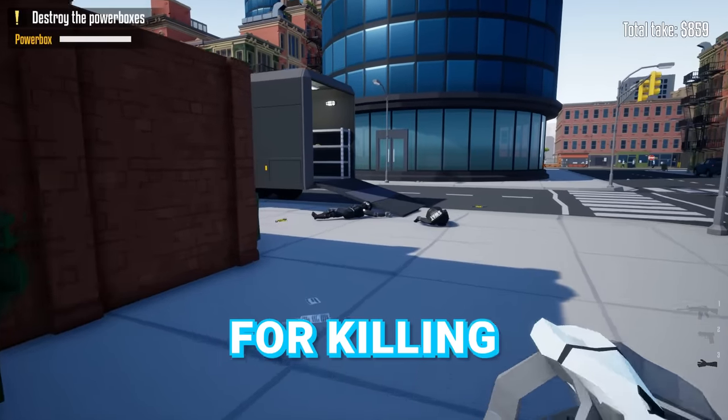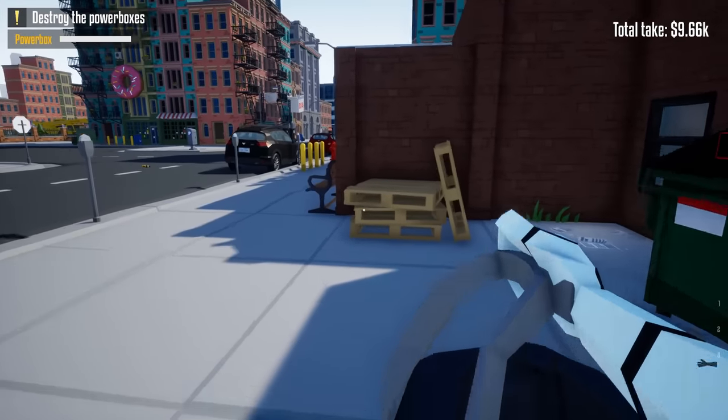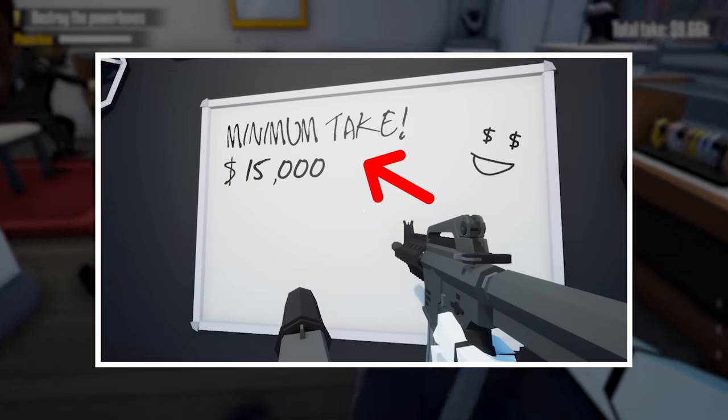You think we'll lose money for killing all these people? Yeah, probably. Probably not. What do we gotta do, pay taxes on this? Shut up. No, we gotta pay the government to protect us. We need a minimum of 15 grand, guys, remember that.